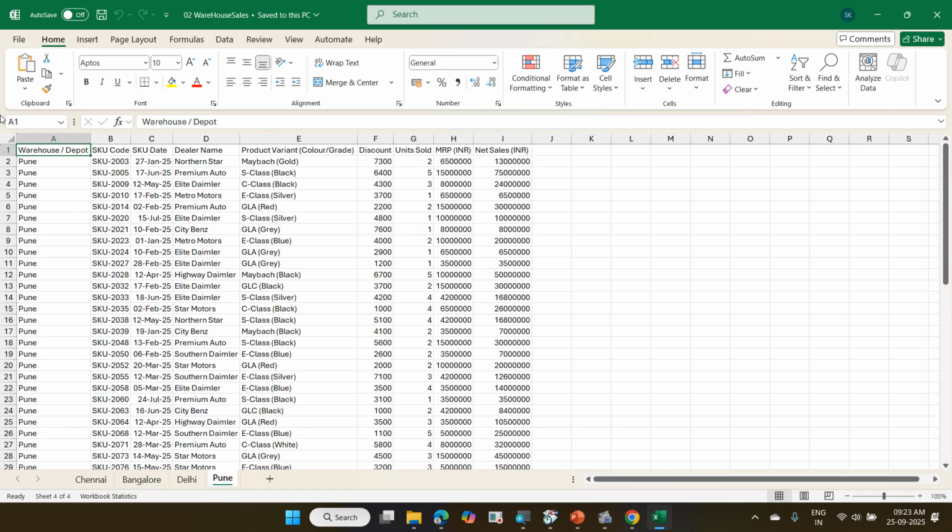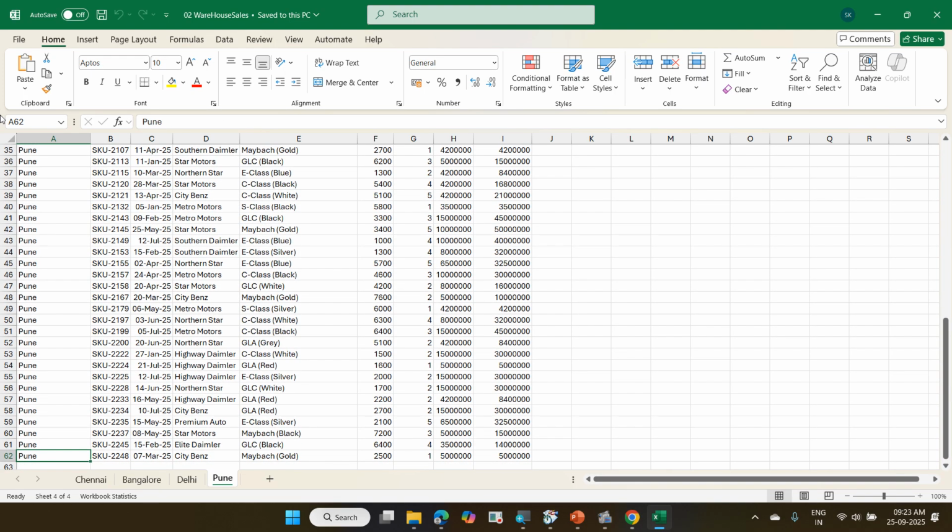Now we have to combine all the 4 sheets and make a report. Most of the data are identical. Most of the columns are identical. Some columns have interchanged. Some new columns were there. No worries. We have to combine all the 4 sheets and make it as a different sheet. Assume this data will accumulate every month. I don't know, this data is available till September or May or some other. So now I am adding the August month, I am adding September, October. So when I add it also, it has to be updated automatically.